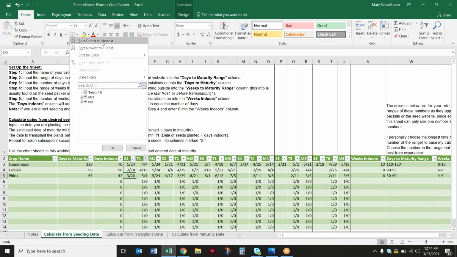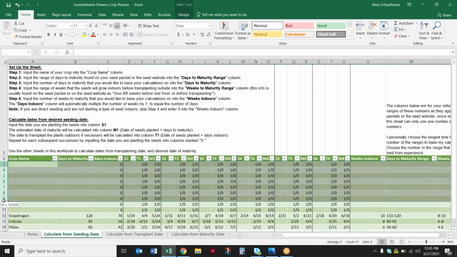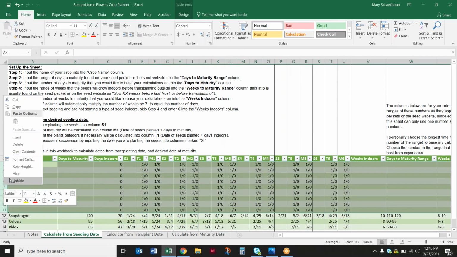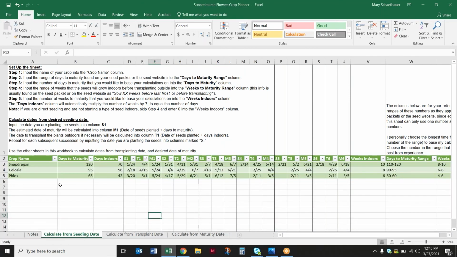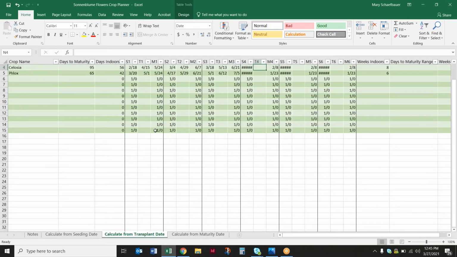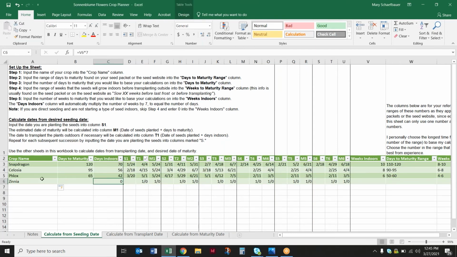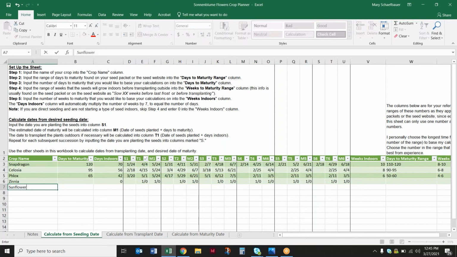Same with the transplanting. If you want to organize that in chronological order, same thing. Since I have these filled out, it auto-populates with number 1. You can always just delete these columns by highlighting all of them, right-click, delete. And if you want to keep adding, in general across the board with this, if you get to the end of this, you can always just go like this and say, add your next crop, and it'll fill it all out for you.